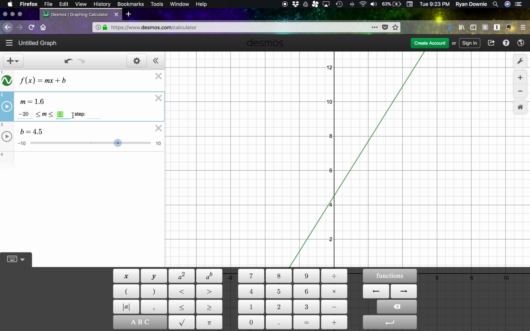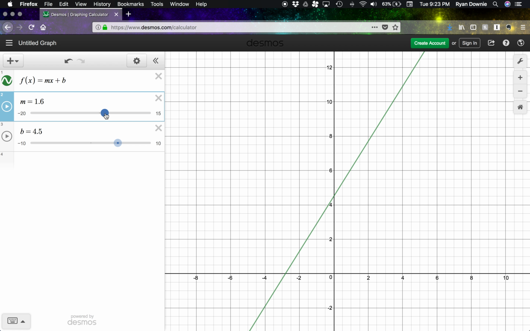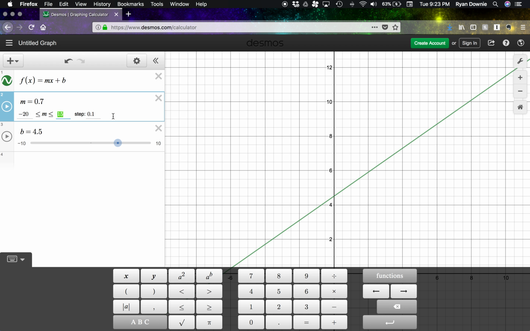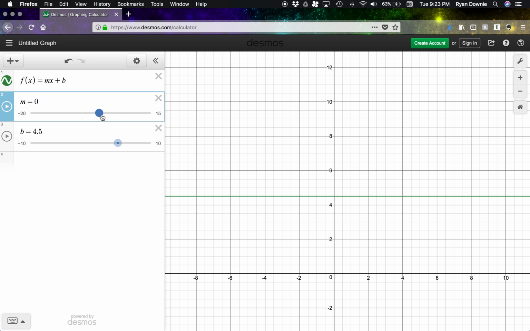The other thing you might have noticed there is the step. What that controls is how sensitive the slider is. If you want to do very minute or very tiny adjustments, you want that number to be pretty small. So if you made it something like 0.1, then everything is going to adjust in tenths, and it's pretty smooth. You can do pretty small adjustments. If you make it bigger, like 5, all of your changes are going to come in increments of 5, so it jumps by 5s.